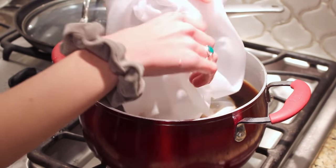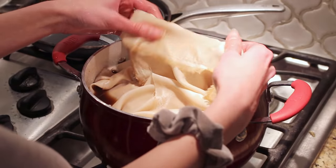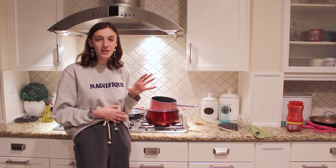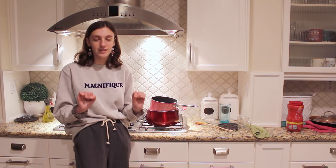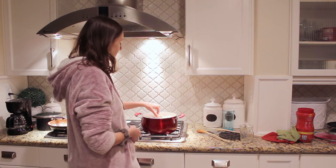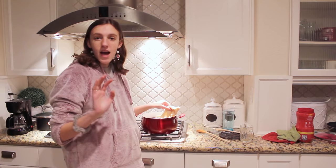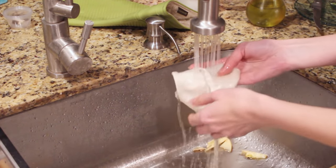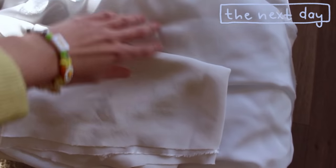It's soaking now and I'm kind of nervous because it looks really dark, but I know washing it out would turn it white right now. I put a pot on top to completely submerge it and I'll be back in about 45 minutes. After checking, I let it steep for at least another hour because it wasn't quite the color I wanted — I know it's going to wash out quite a bit. After soaking another hour it's really dark in the pot, but washing one out it just turned to the warmer side of white. I really like it, so I washed them all out and hung them up to dry overnight. After drying it's just a very slight difference in color, but I think it's nicer than the harsh white and it matches the organza better.